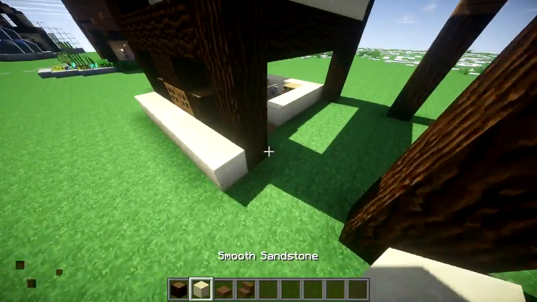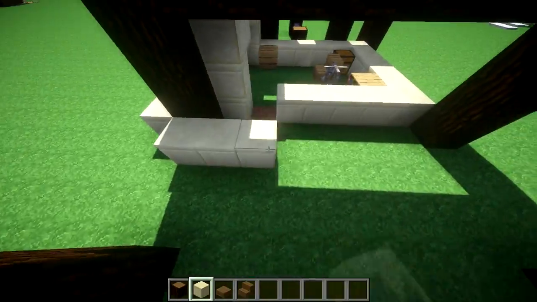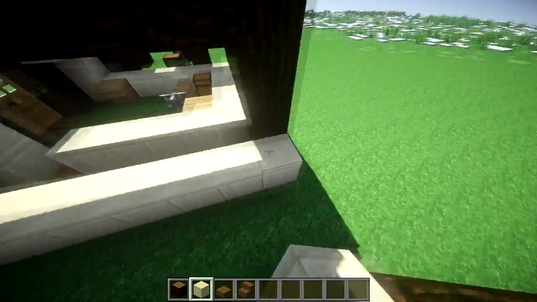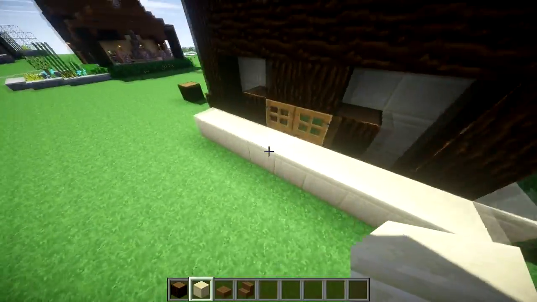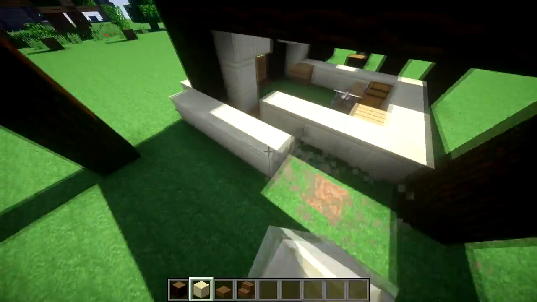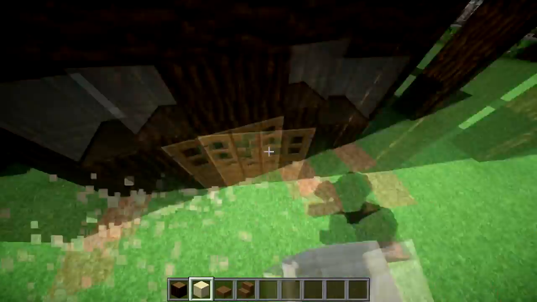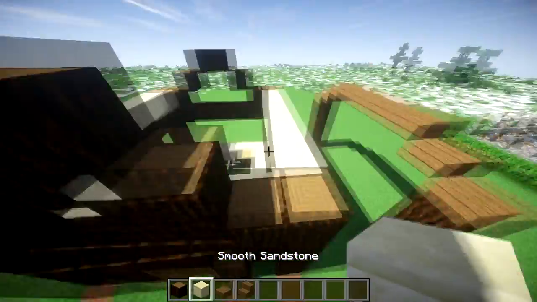And then on the sides here, you want to do it. So measuring the distance from log to log, it's 1, 2, 3, 4, 5, 6, 7, 8, 9. So it is basically 8 by 9 where the logs are, including the logs are the corners of 8 by 9. And you build them up 5 high, and you will get something like this.